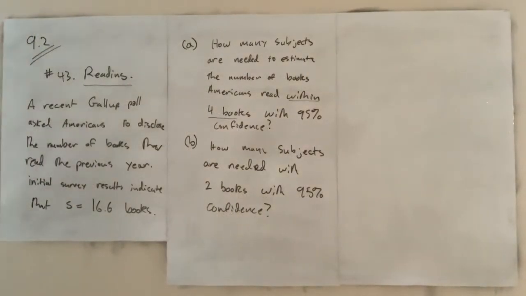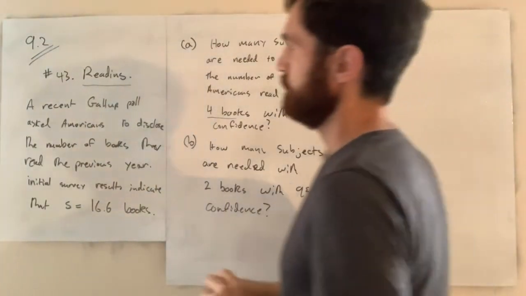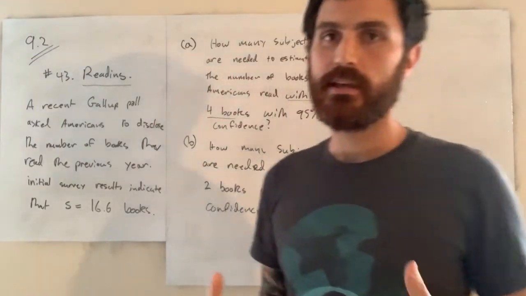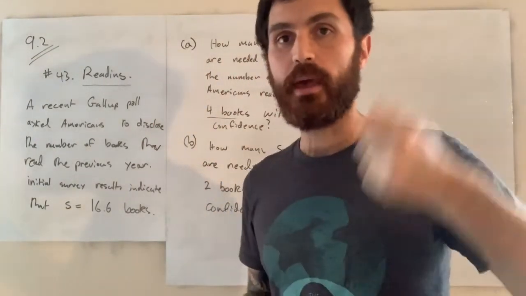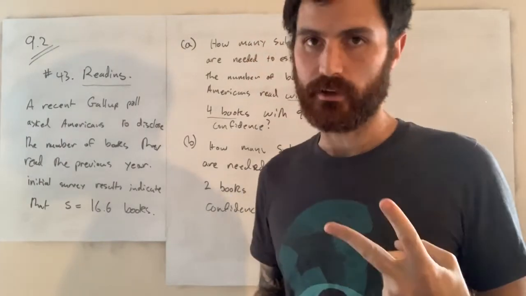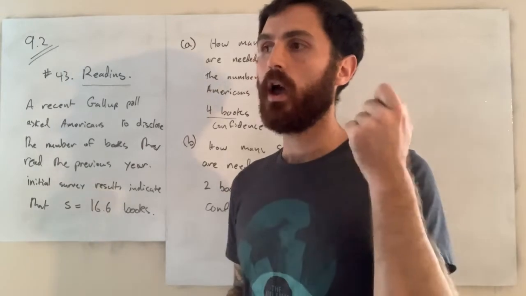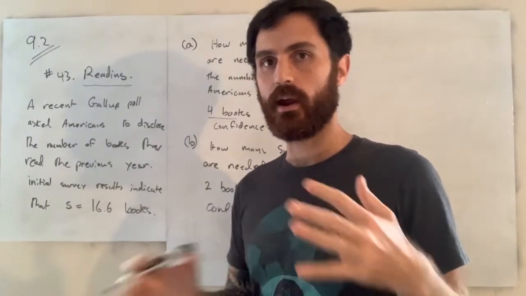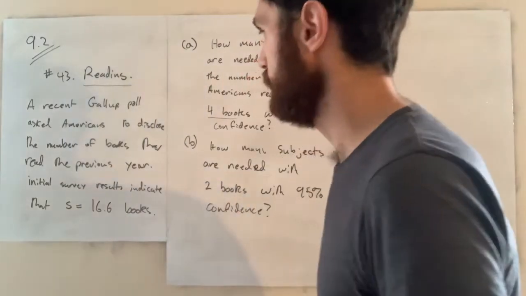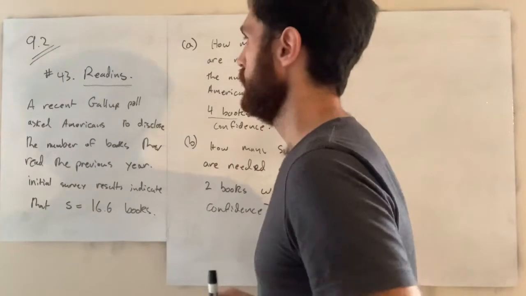All right, so this is our last example. It's about reading, and it comes from 9.2. And the idea is we're going to determine the sample size we want to use if we pick an error and we pick a confidence. So remember, if you pick those two things, you can figure out what the best sample size is to use to ensure that your error stays within those bounds, and your confidence stays up.